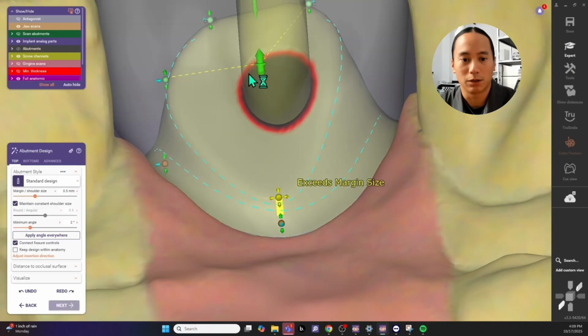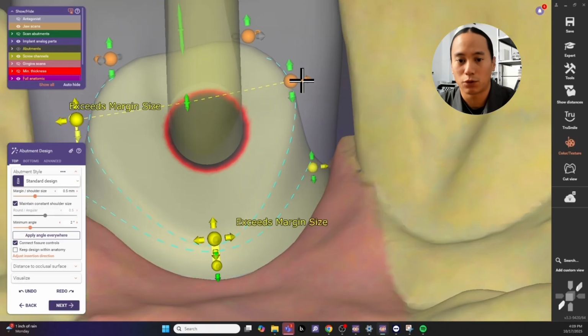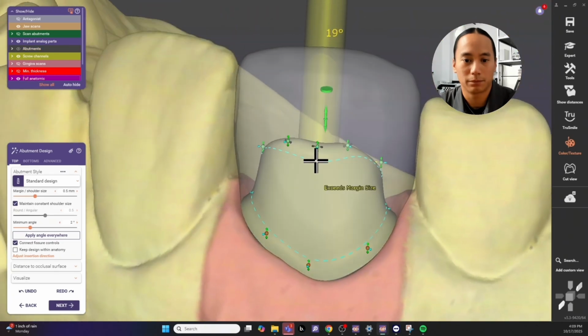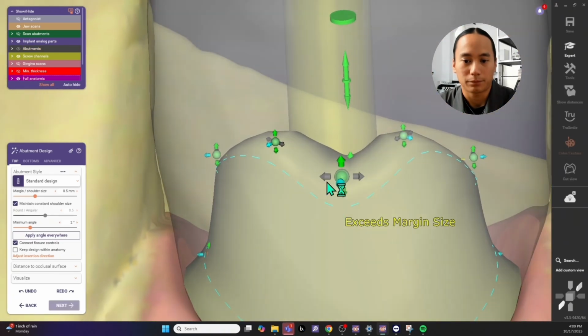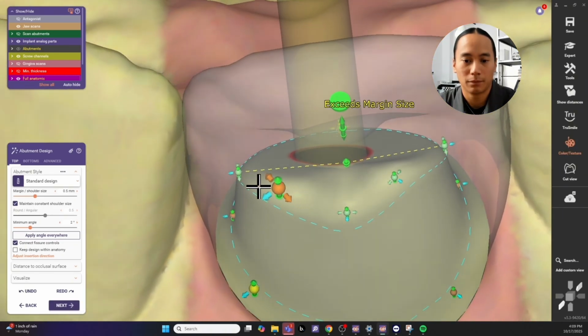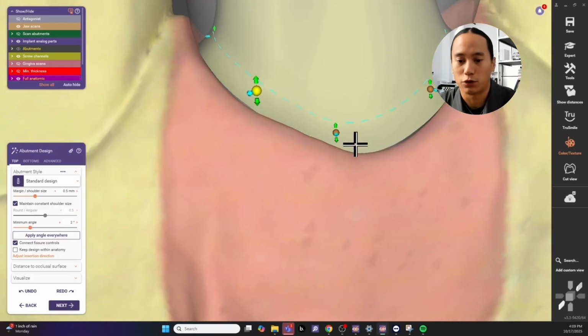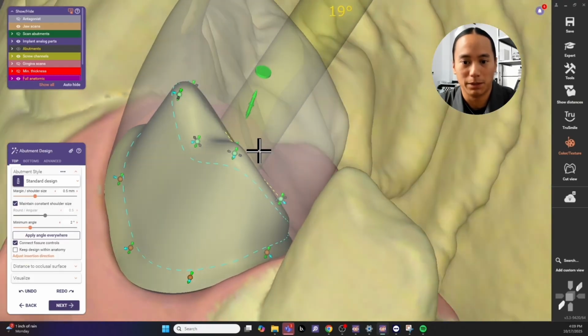We can see here we're still able to add control points and adjust the overall shape. Now we're just going to adapt the design a little bit, so something more of a traditional anterior custom abutment.